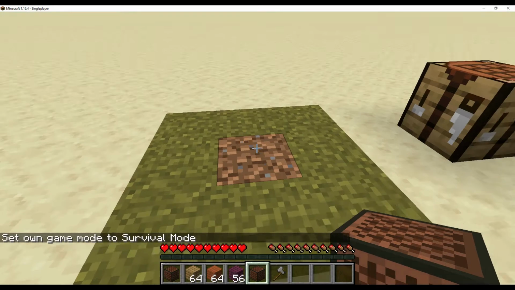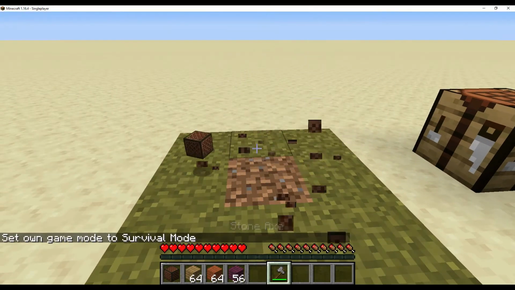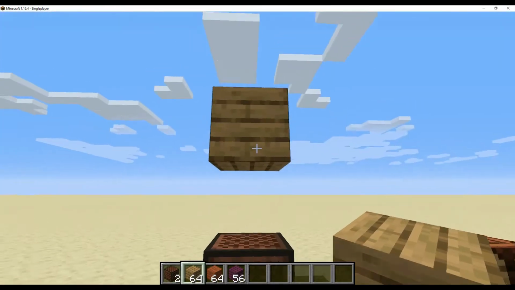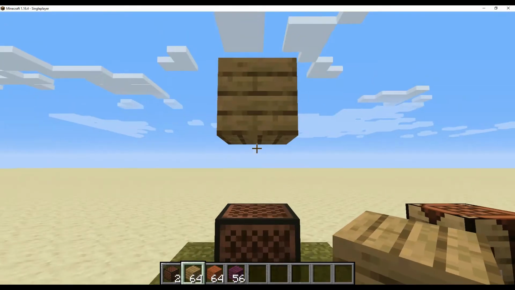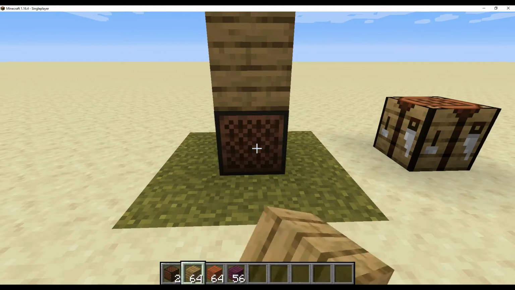And if I set my game to survival mode really quick, you can see that the easiest way to break a note block is with an axe, and it will actually make a little sound. For a note block to make a sound, it must have at least one block of air above it. So now it can make a sound. But if that block is occupied, nothing happens.